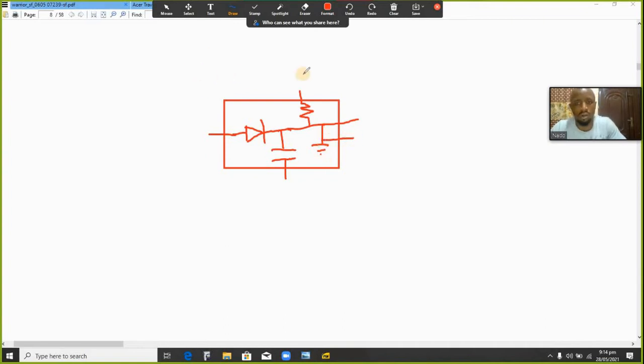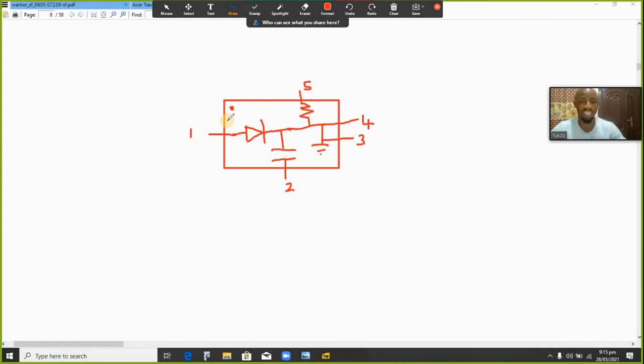So whenever we are talking about the pin, we can start by labeling the pin from here. This is going to be pin 1, this is going to be pin 2, this is going to be pin 3, and this will be 4, and this will be 5. So if we have an IC and we fully understood how it should work, we can as well build the IC in a separate place and connect it on the board the way it has been installed. But basically there used to be a lot of components there that you never even think of building.